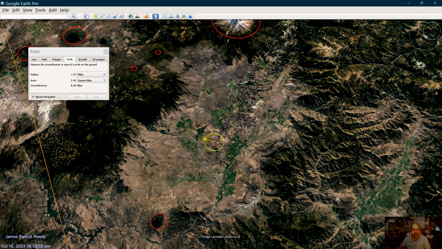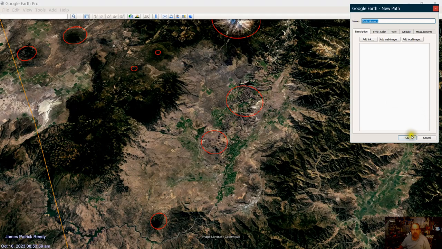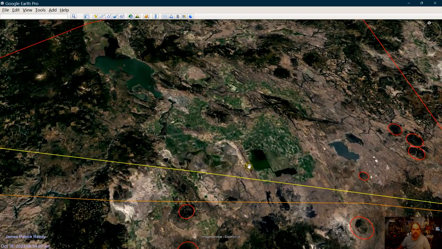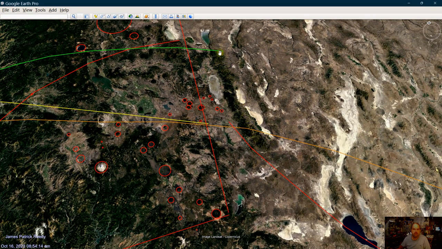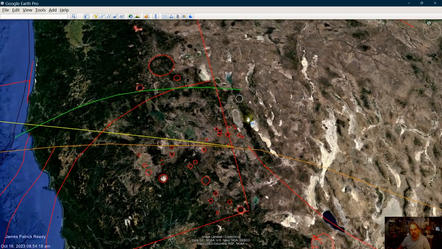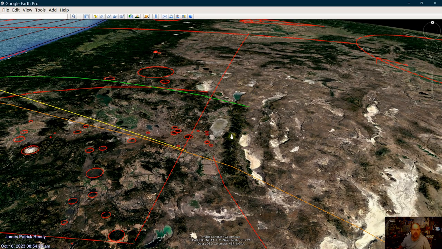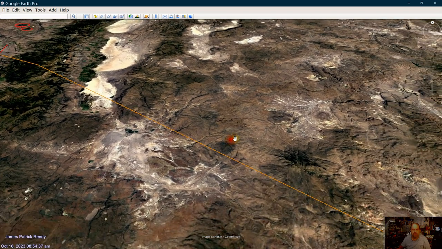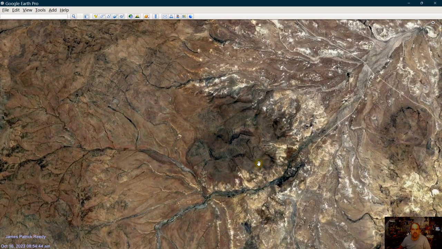Okay, so let's just put a couple. The idea is to look within the range here. So we have this bit of range that's been, well, I'm not going to say it's gone anywhere. Maybe it's just sat there the whole time, watched everything happen around it. So this one sitting here, I want to look for eruptions to the east and then to the west. There seem to be quite a few, but this seems different to me.